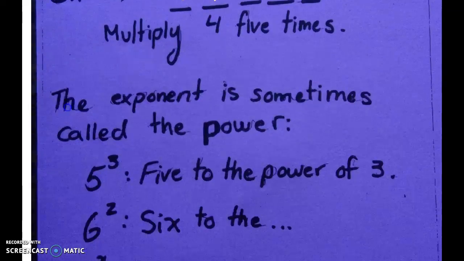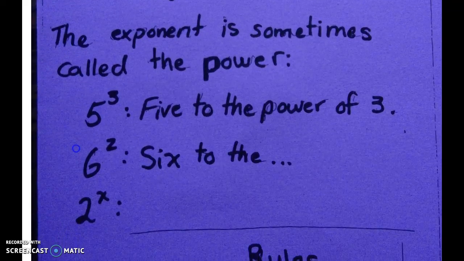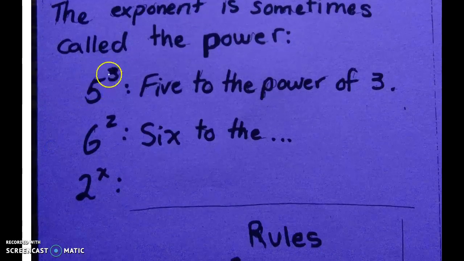All right, as we move through this sheet, we're next going to be talking about the exponent. Again, it's just written the exponent, sometimes called the power. And again, that just helps us talk about exponents. So the more comfort we have with math vocabulary, the easier it is to identify our questions, to ask our questions, and to have conversations about these topics. So I just wanted to go over this. 5 to the 3rd power, that's what it sounds like. 5 to the power of 3, right? Or 5 to the 3rd power, either way.